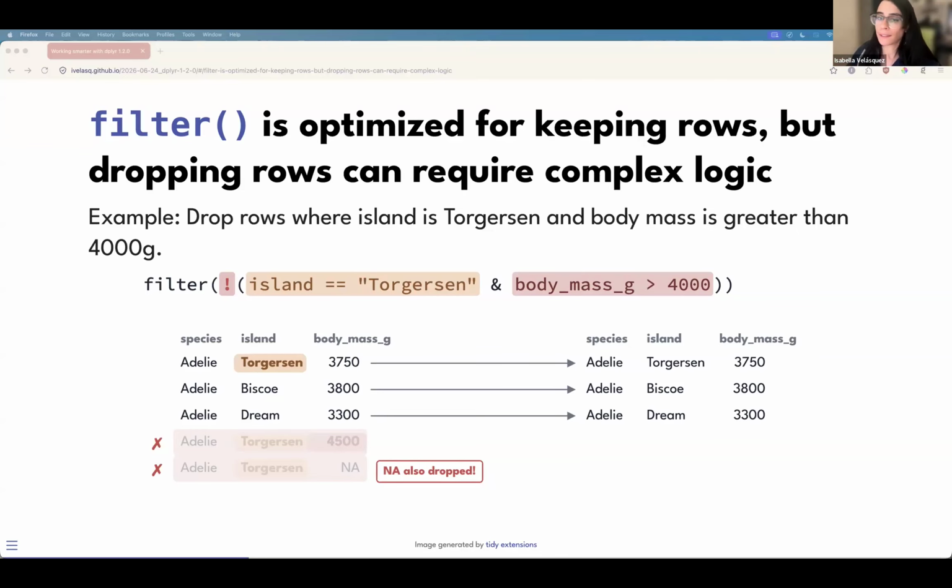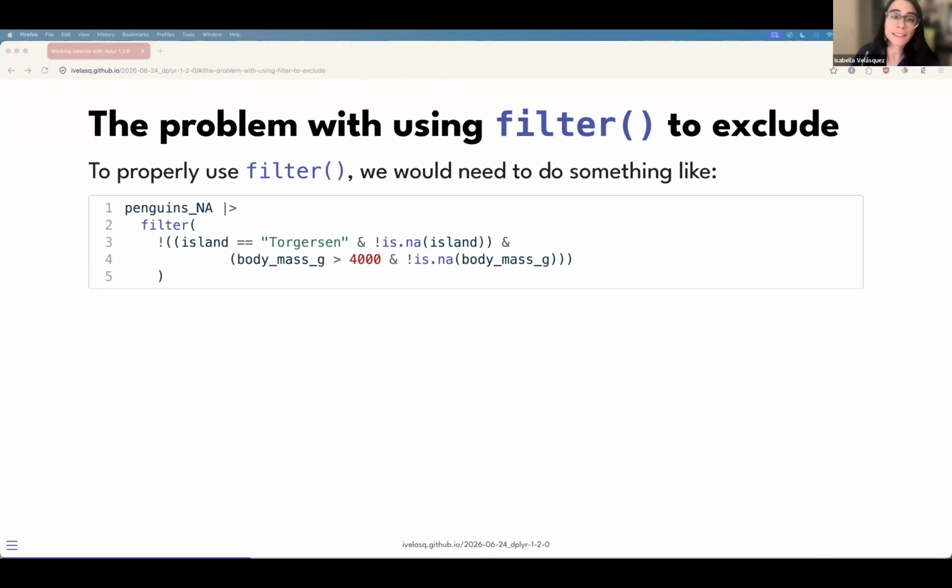So if you were to actually write out the statement in such a way where you keep that NA, the body mass is NA row, this is what it would look like, which is actually a little bit complicated as well, right? And as you can imagine, as your logic gets more and more complex, it's easier to accidentally forget something, drop something you didn't mean to, or not drop something you wanted to drop, and so on.